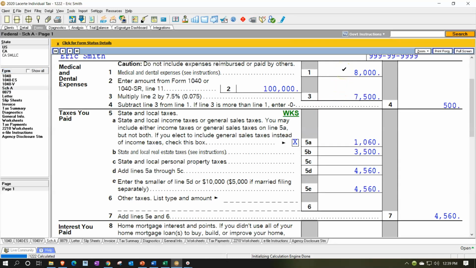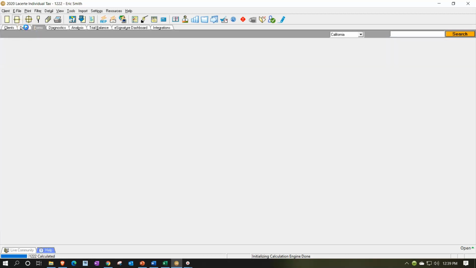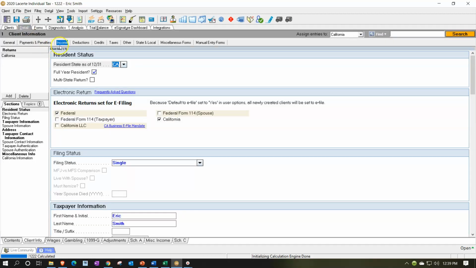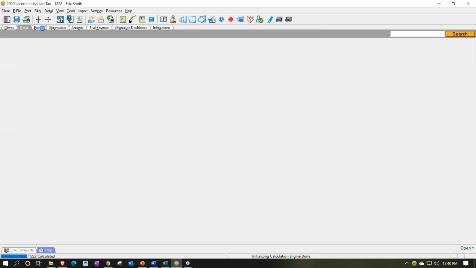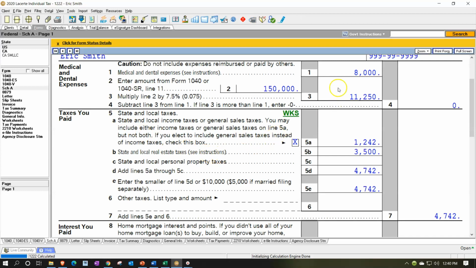The other thing just to note is the Medicare taxes that you pay out of your W-2 wages. So, for example, if I go back over here, the Medicare taxes, that $1,400, that's not being included. If I change my wages up to $150,000 and my Medicare wages to $150,000, that $2,750 is not changing this number.